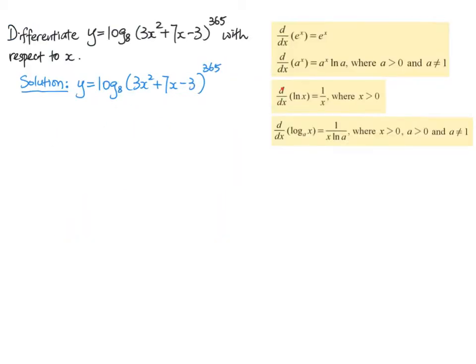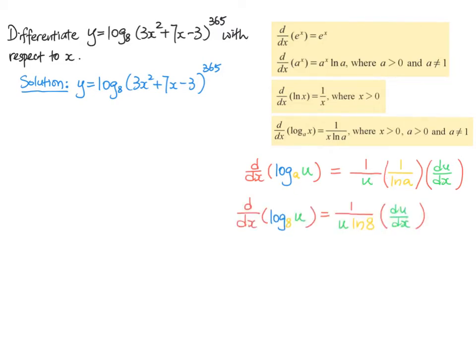Now in that previous example, we used this one. It was just a log with base e, and that's what we call ln. Now we consider differentiating a function with another base. Okay, so in this case, log base 8. To understand or memorize this better, let's start with this one. The derivative of ln u equals 1 over u times du/dx. Now, ln is just the log with base e. If I change the base, I will have to add another constant here. So if I have a base 8 here, I will have this extra constant here.